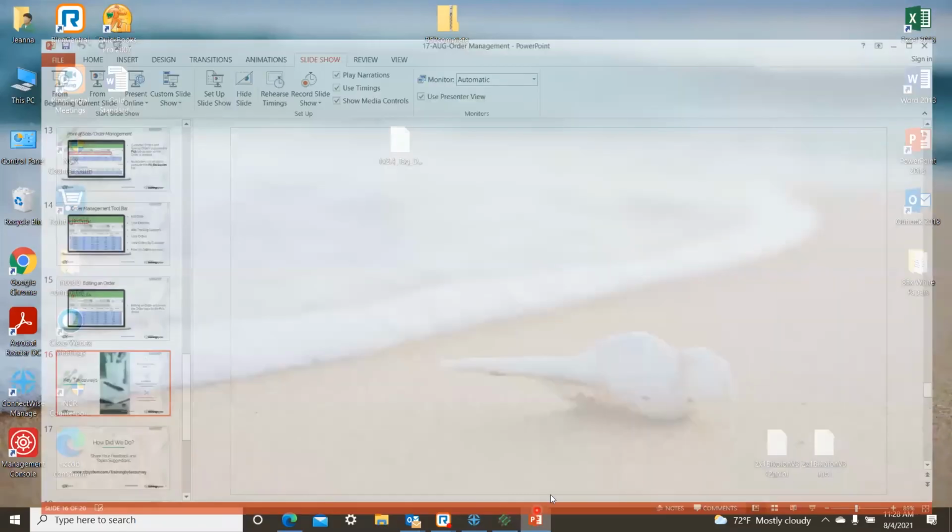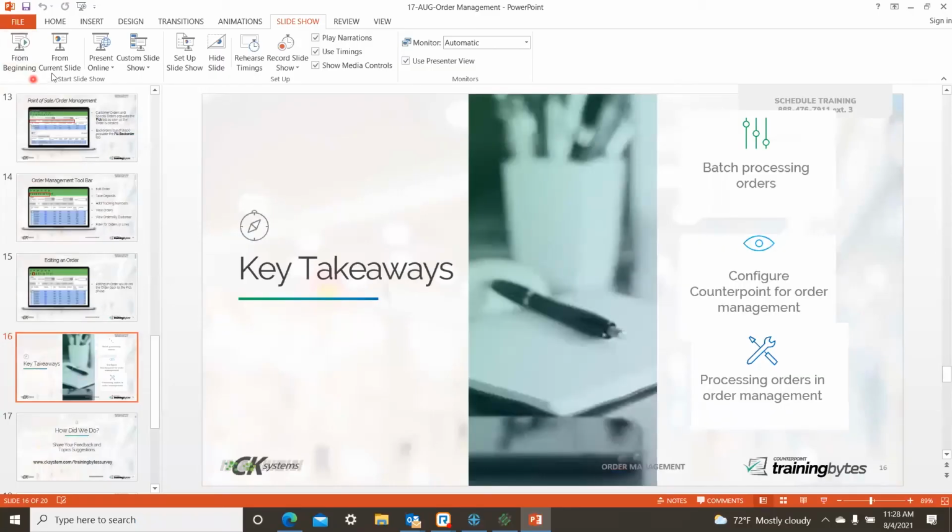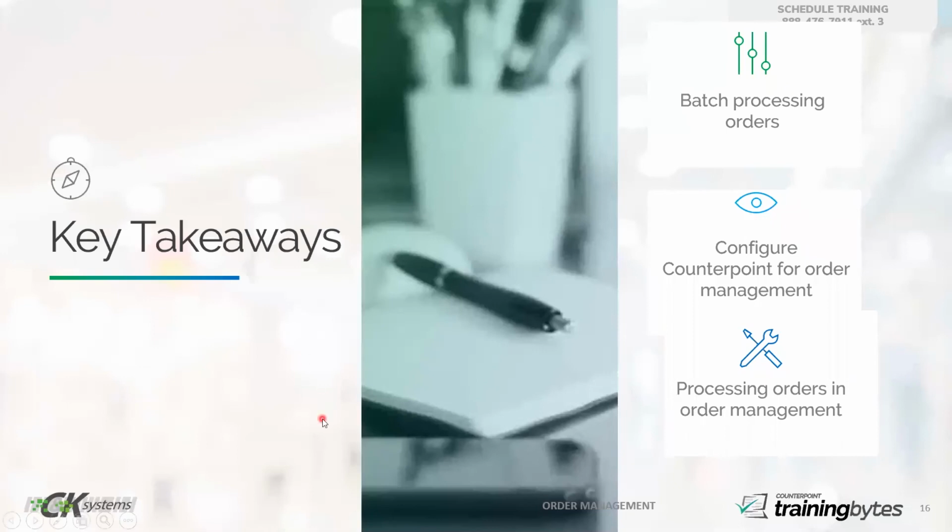Okay, let's go back to the PowerPoint presentation, and we'll start with the current slide. Okay, so your takeaways from this session. If batch processing is a good fit for you, you're just doing a handful of orders a day, you should know how to go ahead and run your reports and release your orders. If you get a lot of orders, batch processing probably isn't going to be practical, so you may want to leverage the order management. So now you know how to configure for the partial orders, and you know how to configure for the user, and then also the various stages involved with processing orders in order management.